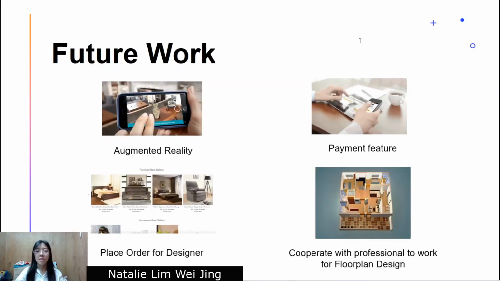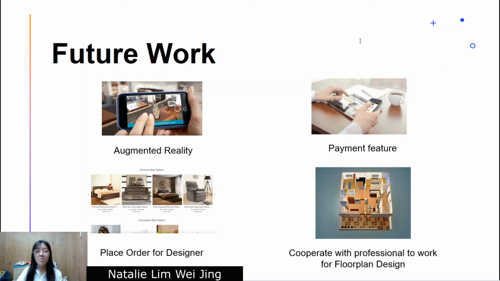Lastly, I will talk about the future work of this project. An augmented reality feature can be added to the smart home design, which designers can use to design the space directly by placing virtual furniture into the real environment of the space. And clients are also able to view the design plan with the augmented reality feature, so clients can experience the condition of furniture when it is placed in the real environment.